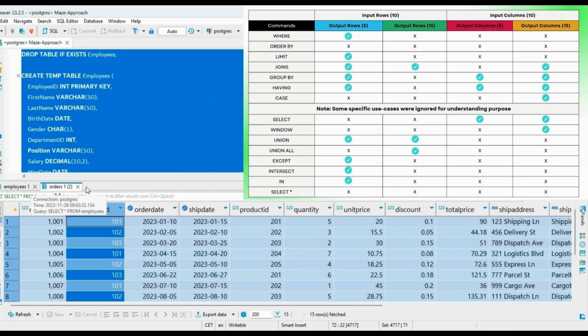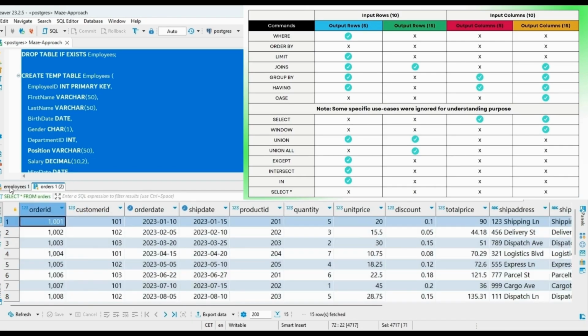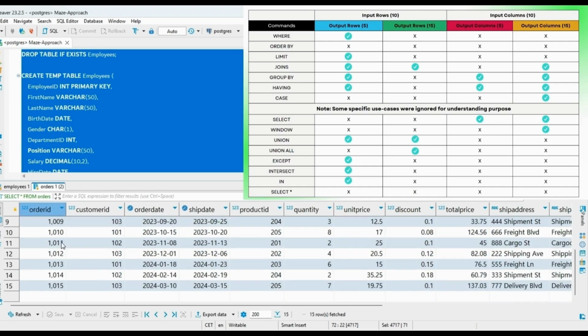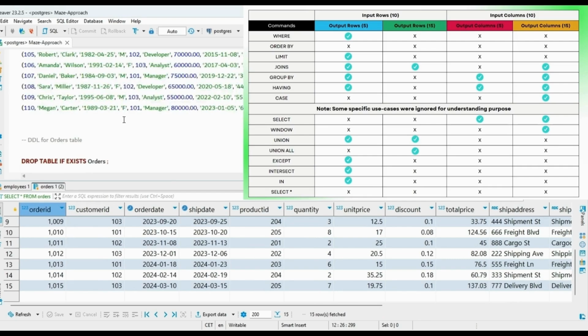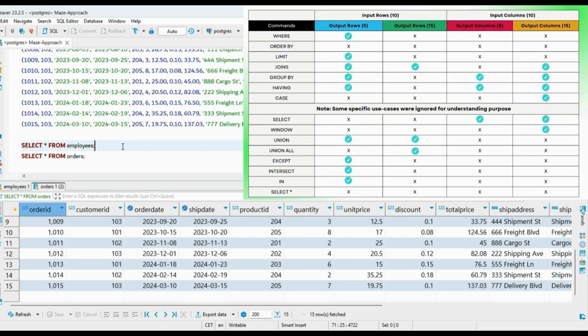Okay, so if I see here, I have an employees table. I'll just pin the tab. I have the orders table. I just pin the tab. So you can see here, I have 10 rows for the employees table and 10 columns in it. In orders, I have 15 rows and 15 columns. So what we'll do as part of this demo is, we'll go through each and every SQL command listed in the master chart and we'll see what is the impact. Before we start, just for easy reference, I'll add one comment here that it has rows 10 and columns 10. Similarly, for the orders table, we have rows 15 and columns 15.